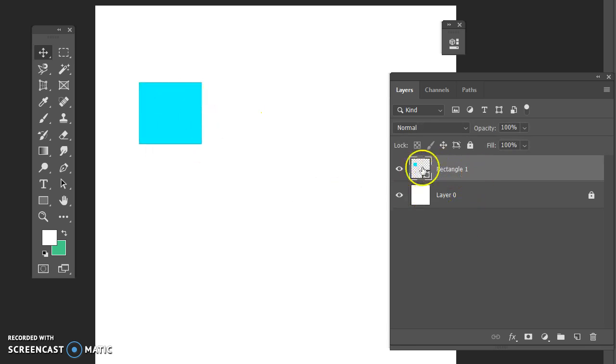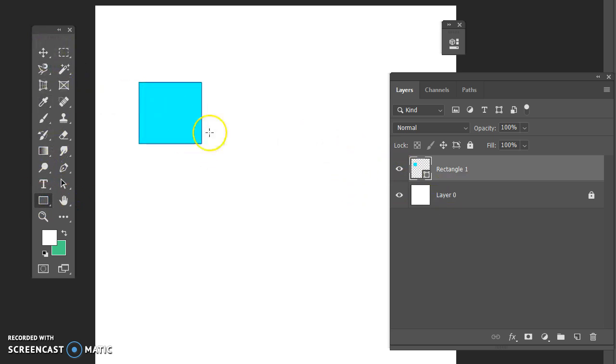Now you notice that the rectangle happens on top of our paper. This is to say, let's see, what's a good example? If I were to create a hamburger for dinner, this base layer right here is going to be the bottom bun. And this rectangle is going to be whatever it is that you put next on your burger. So to say that if I were to merge this square that I created onto layer 0, which is our background, it'd be the same as saying there is cheese in the bun, mixed into the dough when we created the bun. This is probably an awful example, but it's the best way I can think of to explain it.